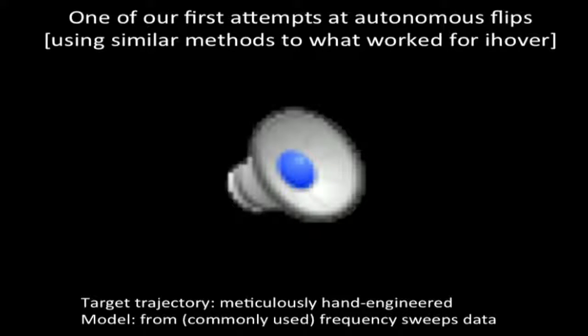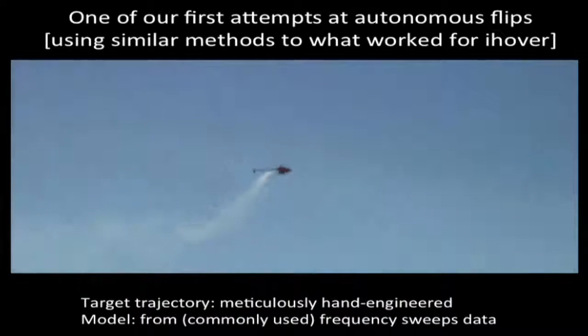A roll means the helicopter is flipping around, so we designed a cost function related to flipping around. We also know that after you've done 180 you have to pause to do inverted thrust for a moment and then do the next 180. We designed all things around that. We listened to him, what he thought mattered to do flips and rolls. And we said, OK, now we have a good target trajectory. We have a cost function for how much we care about following each component in the target trajectory. We run iterative LQR to find a sequence of linear feedback controllers around that target trajectory, and then let's execute it. So this is what it looks like.